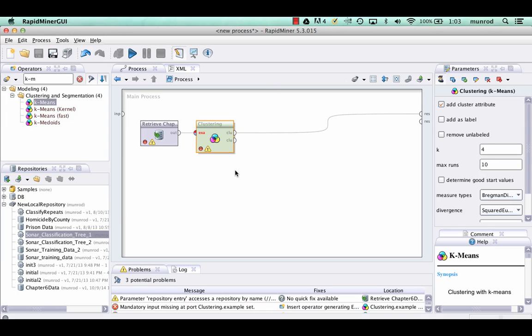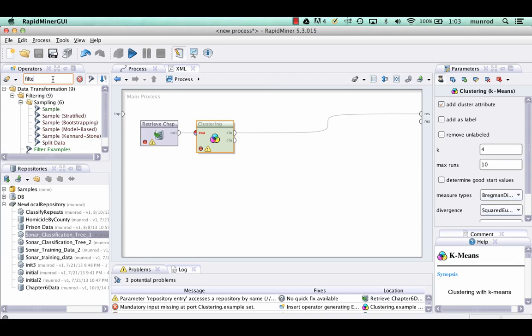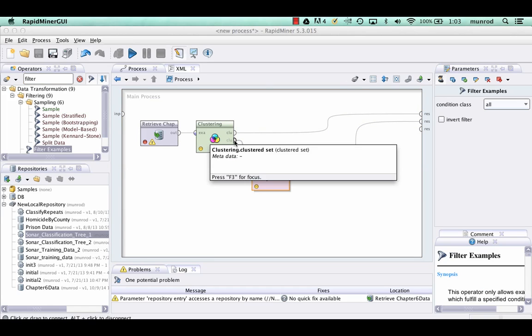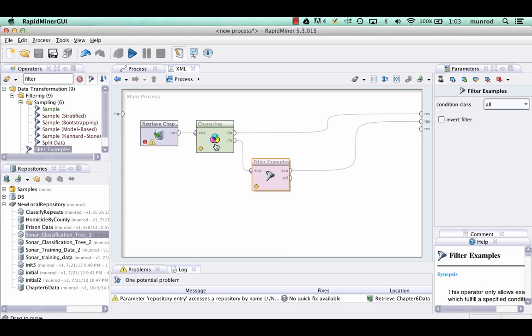When we do our clustering here, one of the things the book pointed out as a way of getting the data and seeing your examples is we could put in something called filter examples. If we bring in filter examples and drop it down here, we can take our other clustered set output and bring it down here into our examples.